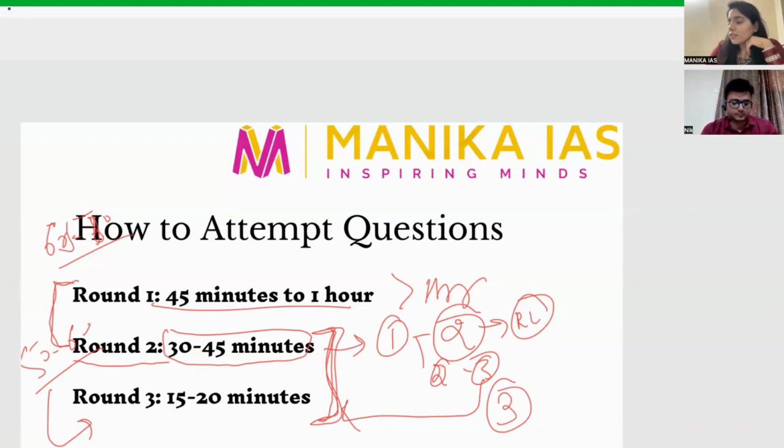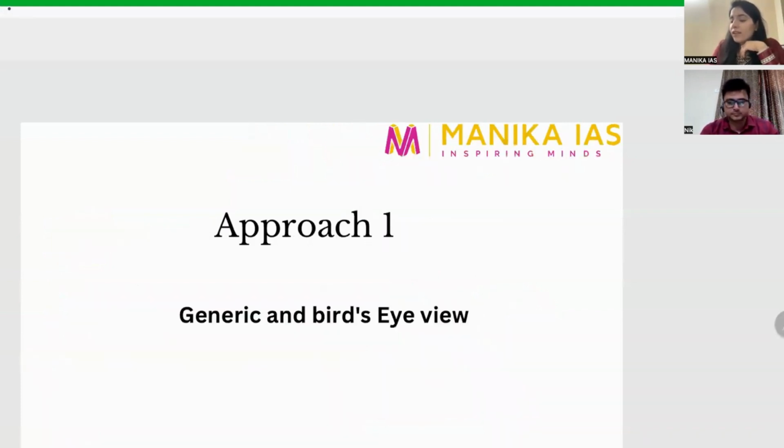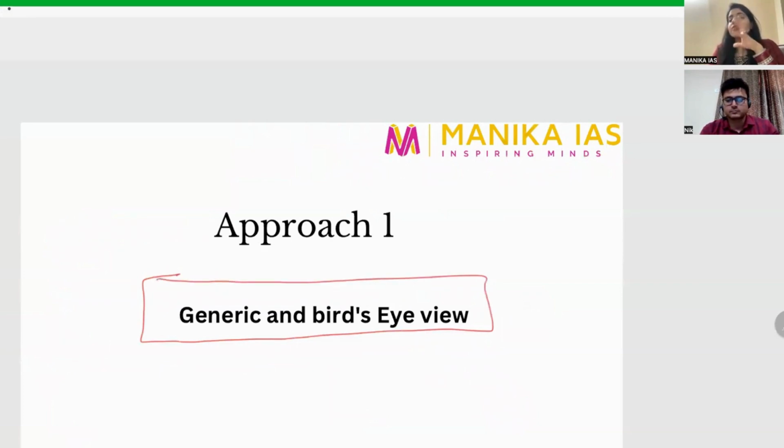Thank you, sir. So now this is approach 1. It is the very basic approach that you have to always keep a generic view. UPSC wants aspirants or candidates who are going to become your central services officer to know general about everything, not to know every micro detail of every topic. So you have to keep your broad perspective while answering your question. You cannot narrow down your perspective while answering a question.